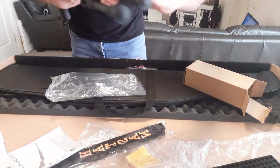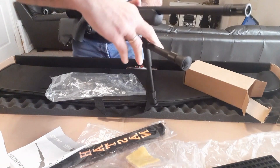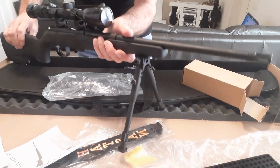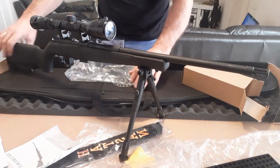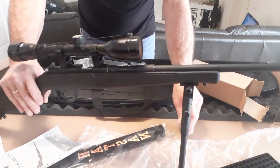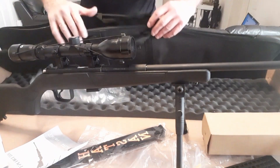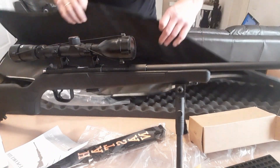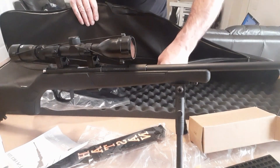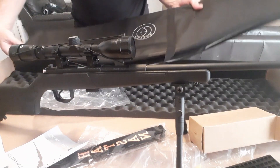Anyway, that's basically it — you pull down. It's non-swivel, but it's a good little unit. I'm going to get a gun slip. It's a nice slip, it's padded, but maybe not as thick as what I'd like — but it is a nice gun slip that comes with it.